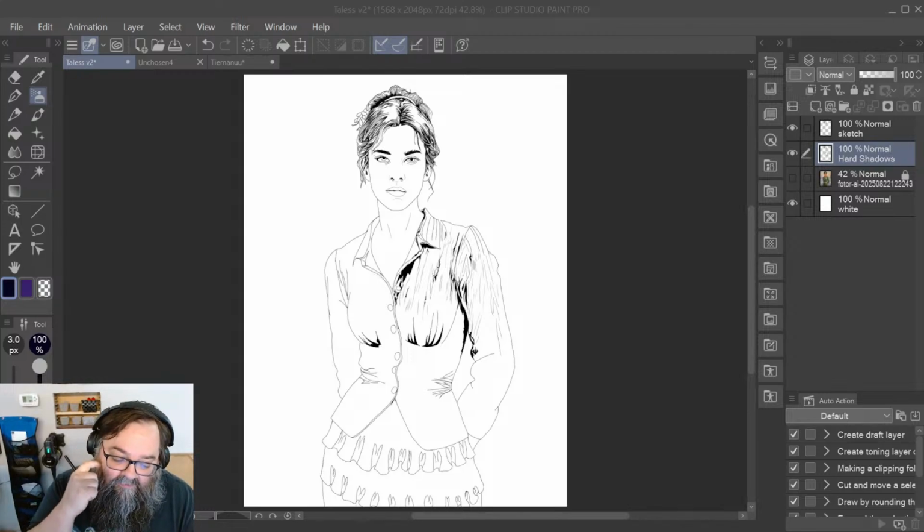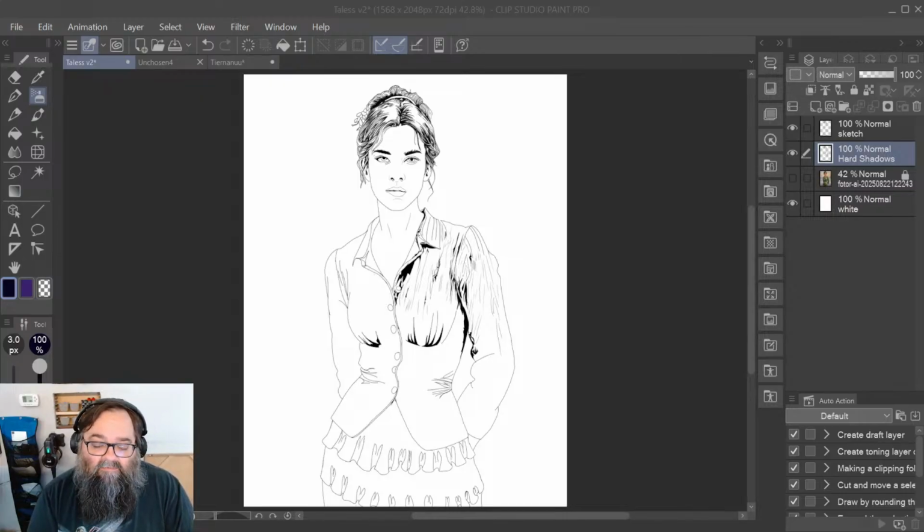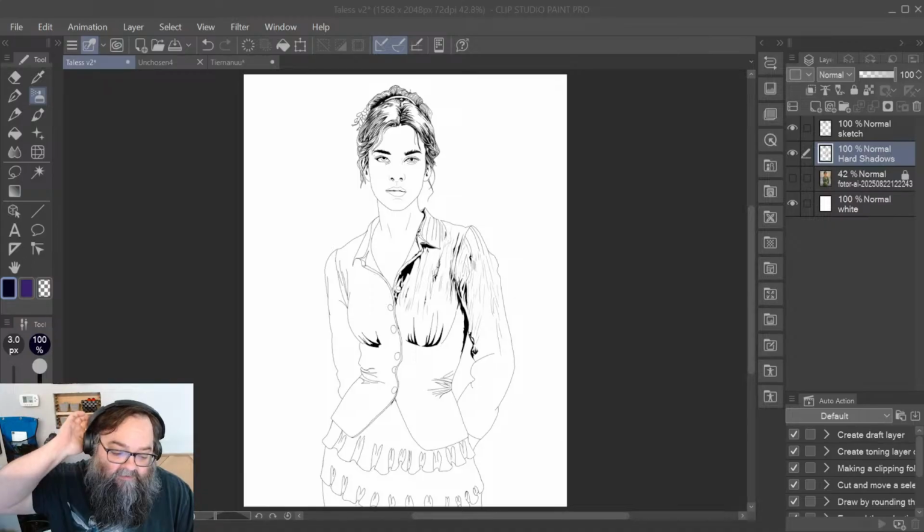So I set myself to the task of trying to create some kind of artwork that evoked the same character aspects. Let's see, Talas is, in the story, I think she embodies some of the more negative traits you might associate with a young lady or a young woman. She's a bit manipulative, she's not very honest. She's all about using what she's got.